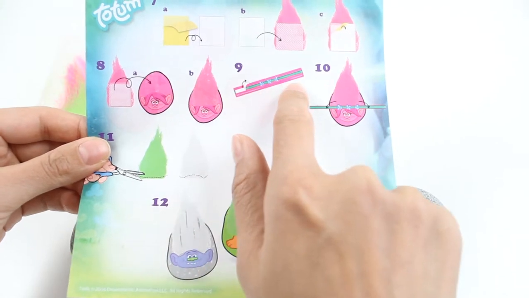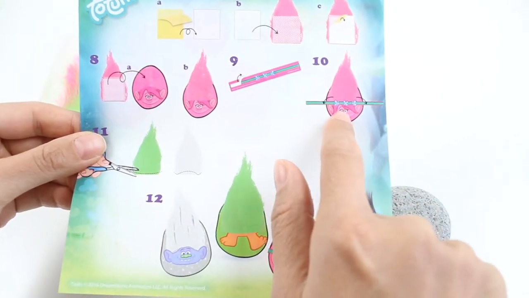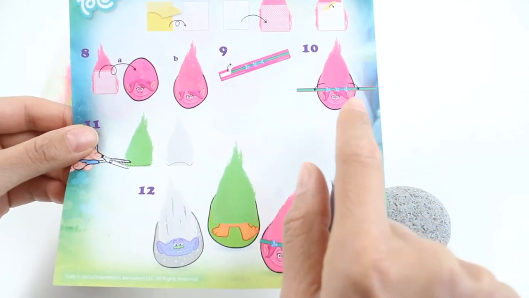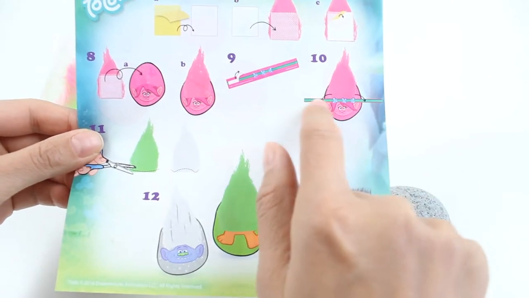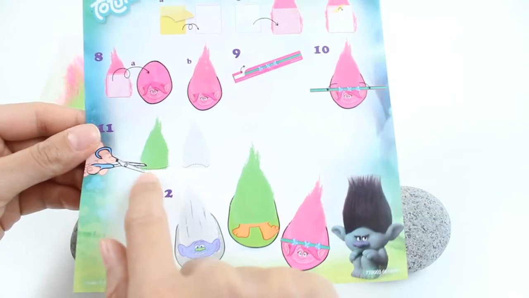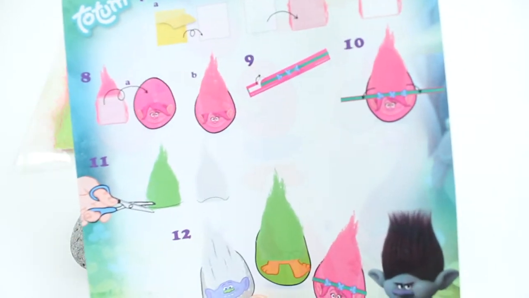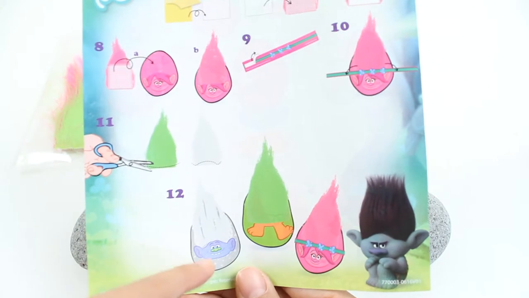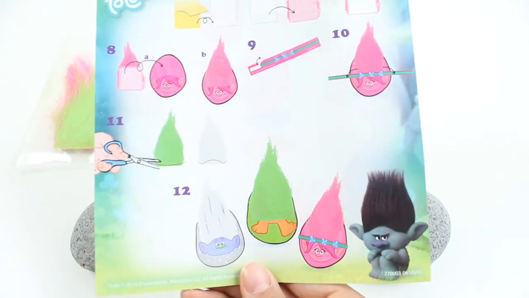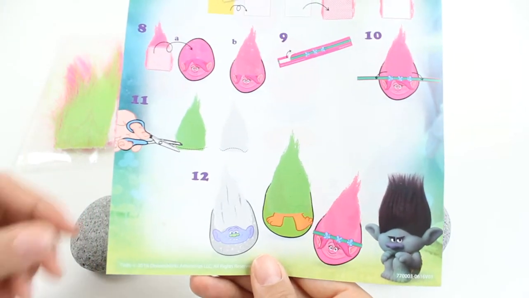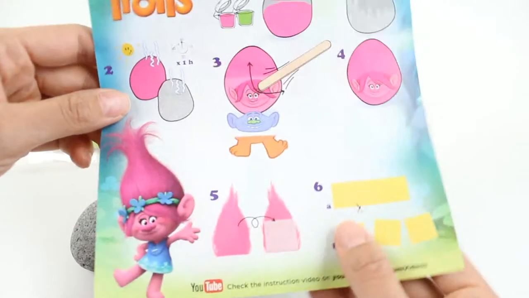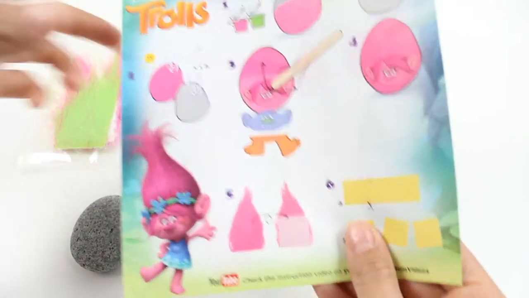And then we get a tape out, we cut out some tape, and I'm going to paste that on. So then we have the head with face. And the last thing for Poppy, the pink one, the pink character from Trolls, is to put the hairband on. And then we do the same for the other two characters. The green one is called Fuzzbert, and the silver glittery one is called Guy Diamond. So let's start with Poppy and I can't wait.